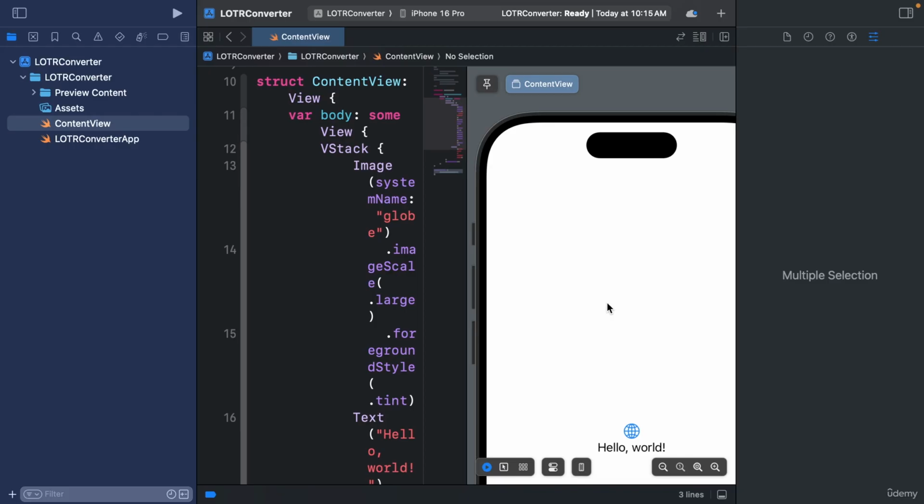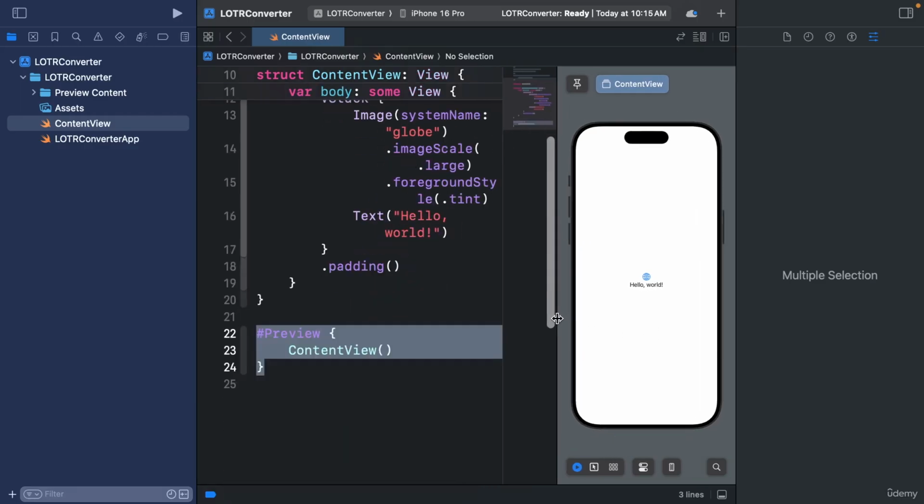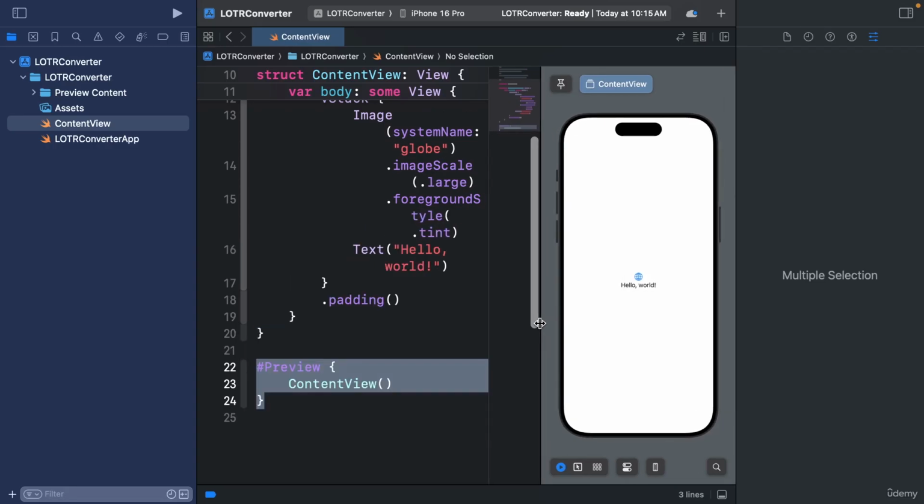First of all, we have our phone screen here, and by default it usually shows the device that you have selected up here at the top. So this is our iPhone 16 Pro. Now I don't know how yours looks, but you can see on mine, the iPhone is way too big for my screen. And the way to fix that is to go down to these sizing options here, and I like to do this third one. If you hover over it, it says Zoom to Fit. So I'm going to click on that, and then the preview zooms to fit my screen so that I can see the whole thing. And now if I resize this section here, the preview gets smaller or bigger depending on the space that I give it.